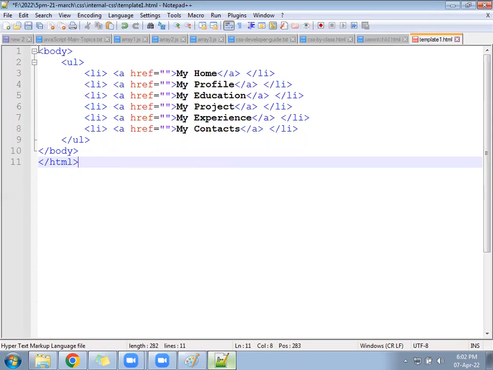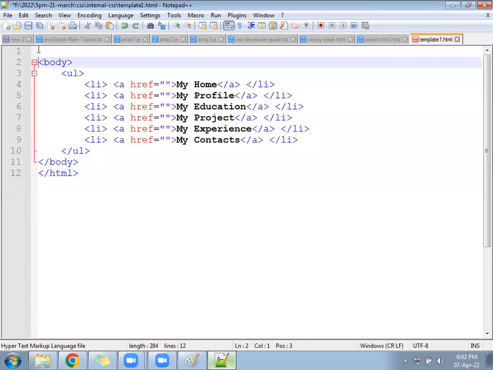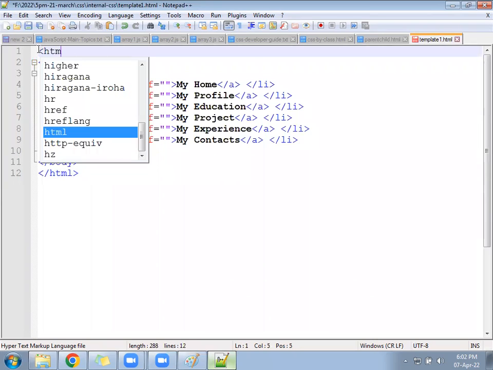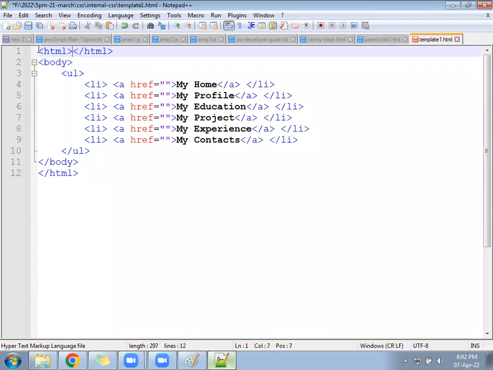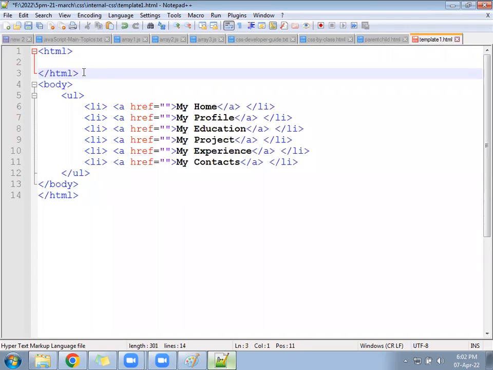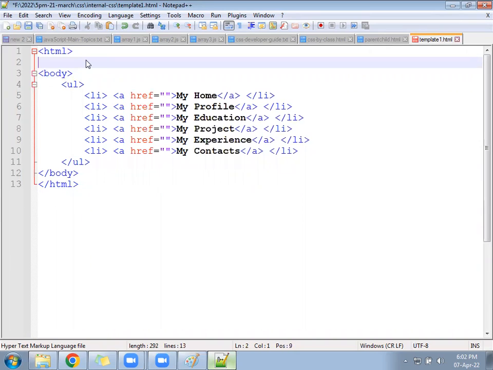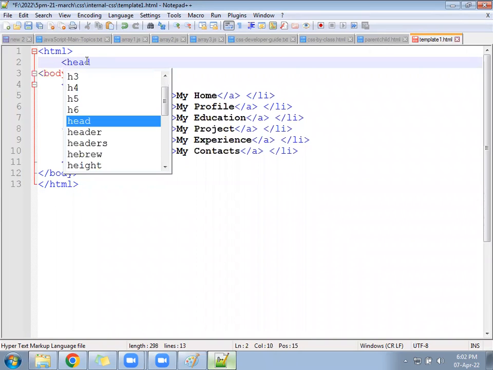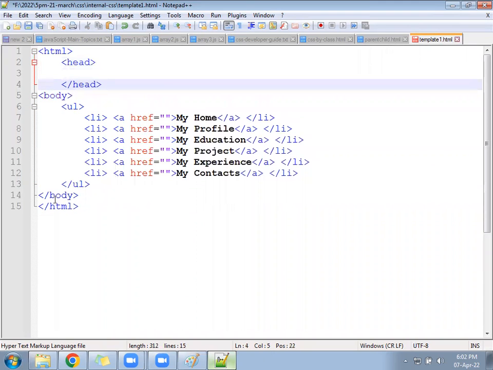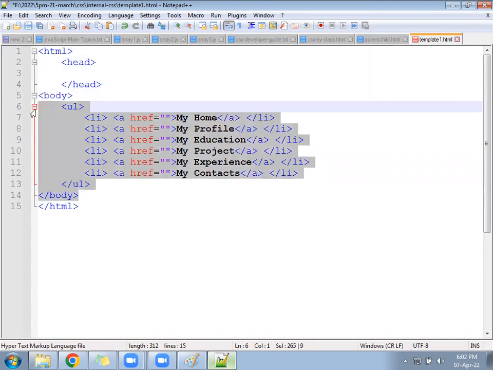And we can start the HTML. And we can follow the head section. Something like this.